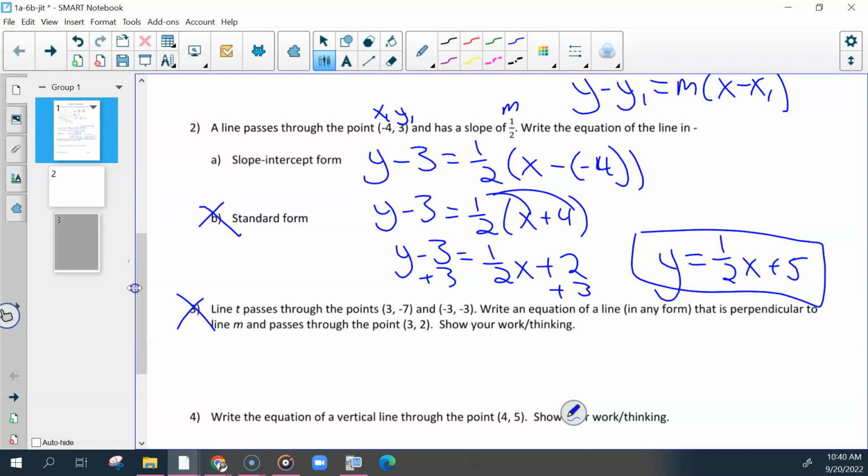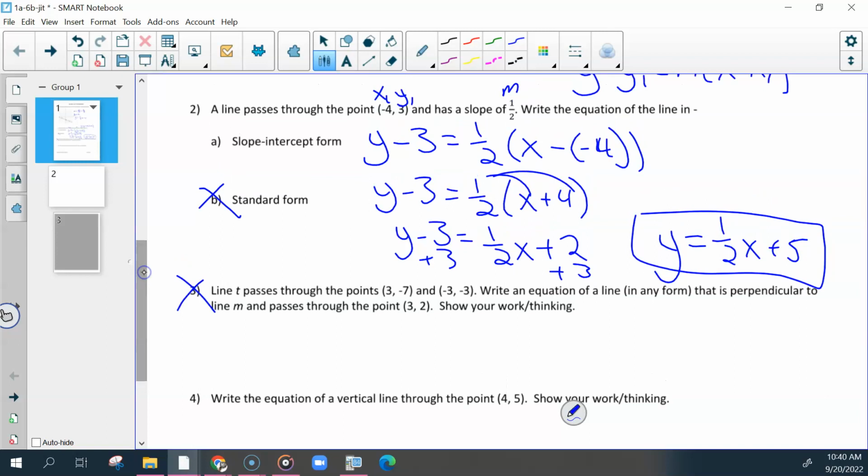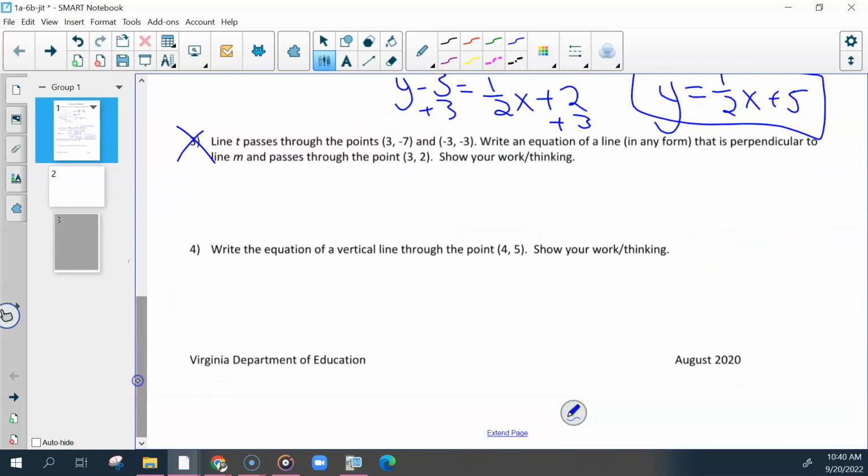Questions about that one? Sometimes when it says point or slope-intercept form, we immediately think of that formula. But if we only have one point given, then we can't really do slope-intercept form. Also, I saw a lot of people putting this y value in. That is a y value on the line, but not your y-intercept, where it crosses your y-axis. So try to keep those two things separate and straight in your mind.